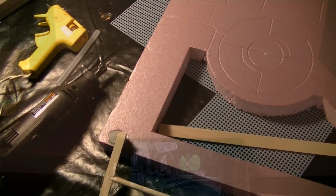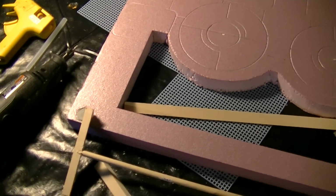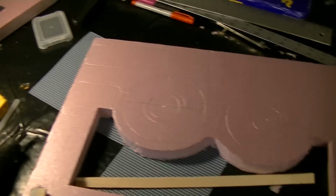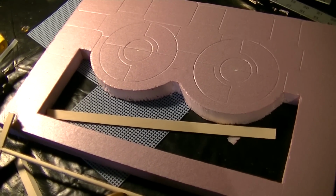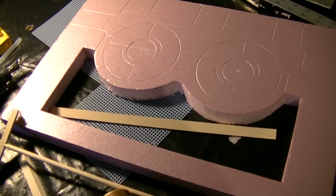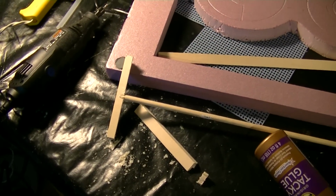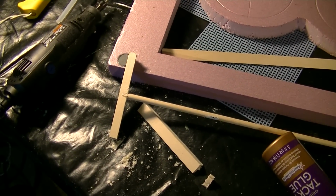All right, y'all. Okay, so I almost forgot to record a little more process. This will be the second segment, and I'll go into a little bit of what I'm doing here. And then the next time you see this dial, it will be black, and I'll talk a little bit about what my idea is for painting the dial. So real quick, as I was about to install something here, I wanted to give you guys the quick background on how I do it.